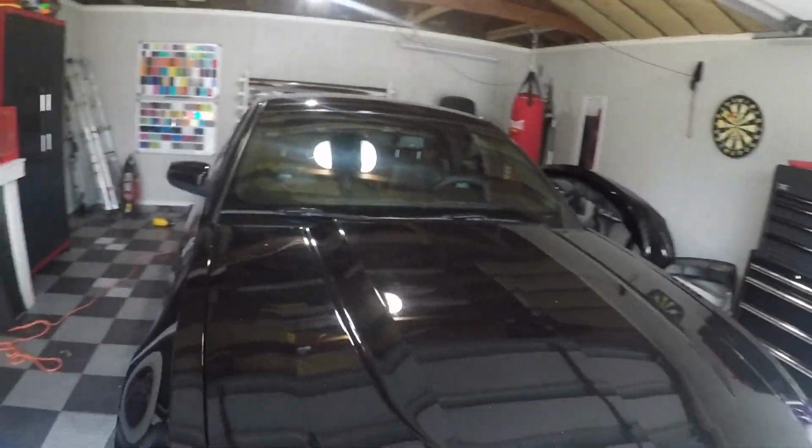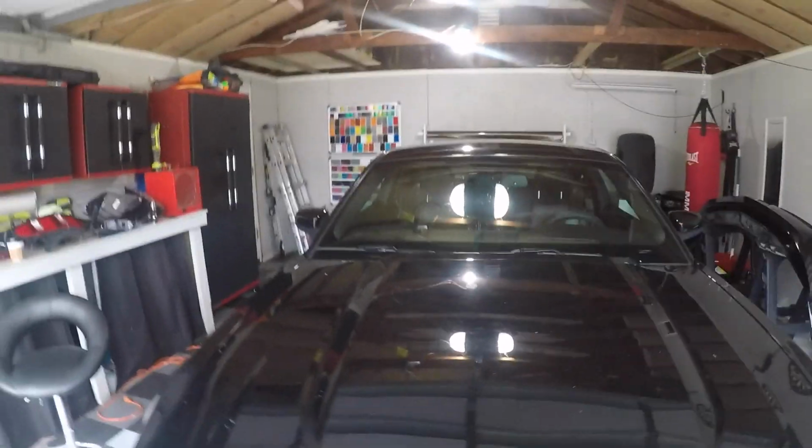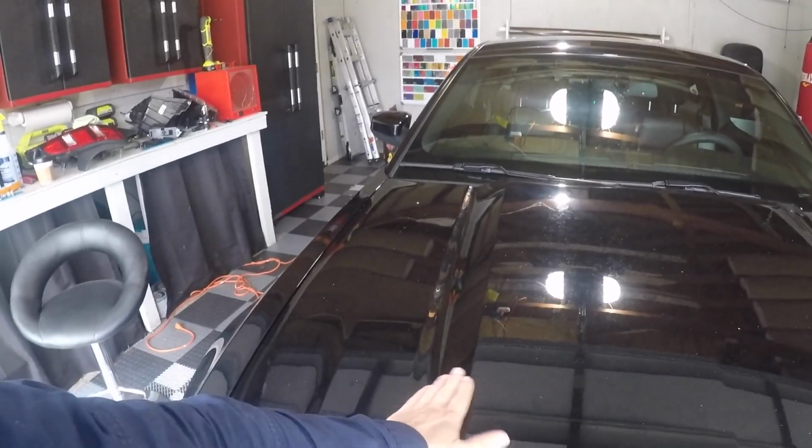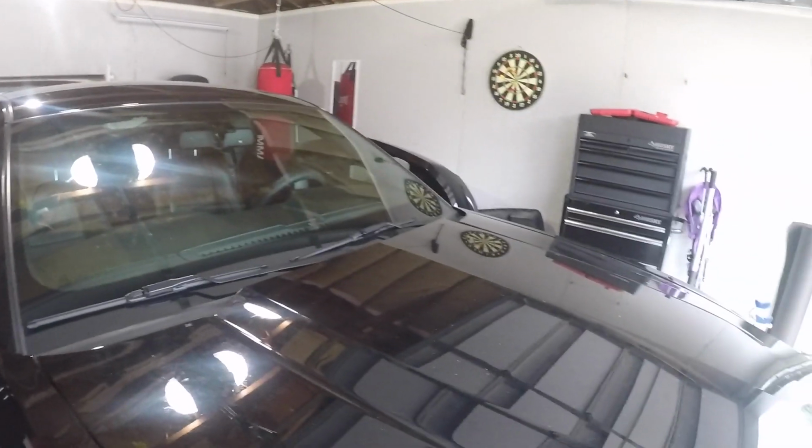So if you want to know if your car is going to cost you a lot of money to wrap, just look at your car. If there are a lot of sharp corners or edges, that's going to be harder to wrap. If there's a hood scoop, see here, there's somewhat of a hood scoop here, but it's not really, we don't have any vents here at the front. It's not really high. It's kind of curved, so it's relatively easy to wrap.